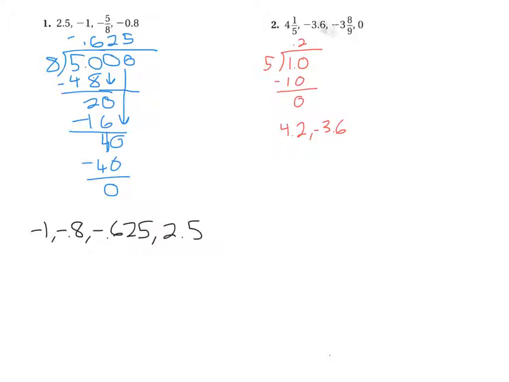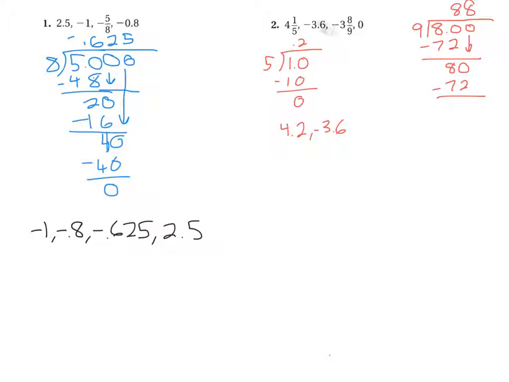Now, negative 3 and 8/9. I'm going to have to divide 8 by 9 here to get my decimal for my fraction. Now 9 doesn't go into 8, so we can make it 8.0. 9 does go into 80. It goes into 80 8 times, actually, because 8 times 9 is 72. Subtract there, I get 8. 80 minus 72 is 8. I'm going to need another 0. I bring that down, and I get 80 again. 9 goes into 80 8 times. 8 times 9 is 72.